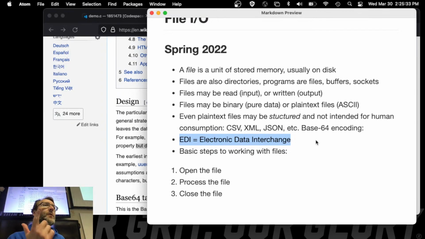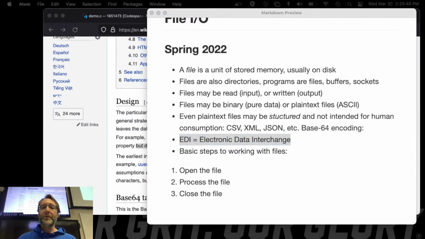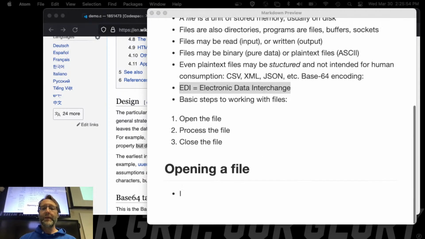The basic steps to working with files are three steps. You open the file, you process the file, and when we say process, you can do it for reading or writing. We'll keep it simple, doing one or the other. And then you finally close the file, okay? So the first step and the last step are the easiest. Opening a file, in C, a file is represented as a pointer.